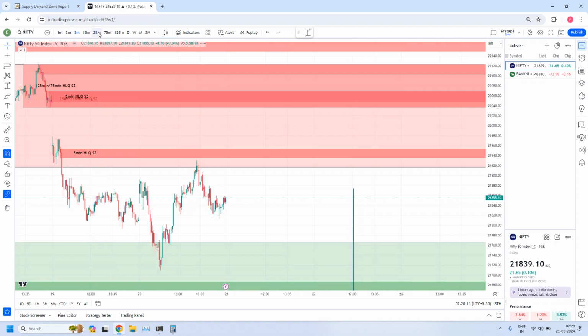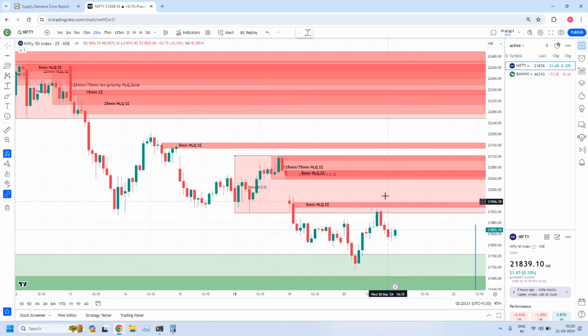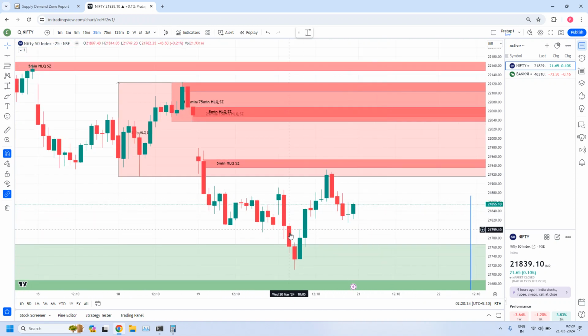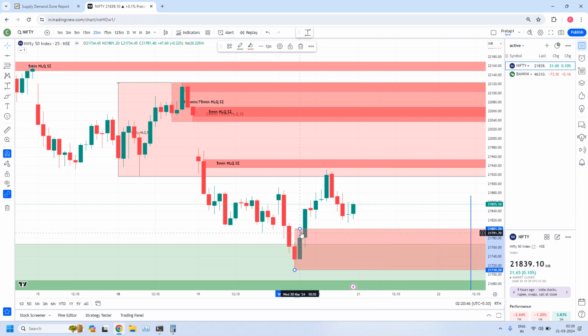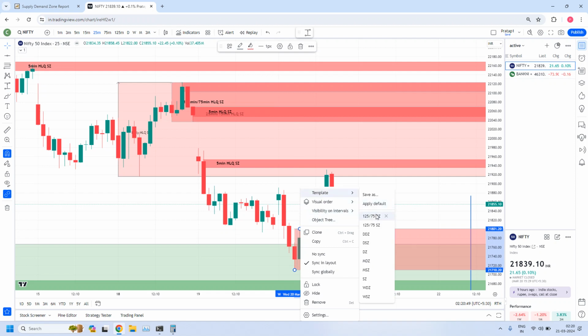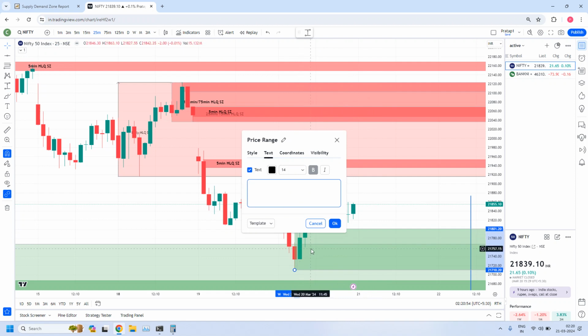Let me change the time frame to 25 minutes. So where is it? Here. 10 o'clock 5, these two: this is a base candle, this is a medium size candle. That's why it is considered part of the zone, because already one base candle is here. This is at 25 minutes. Let me add that this is low priority.